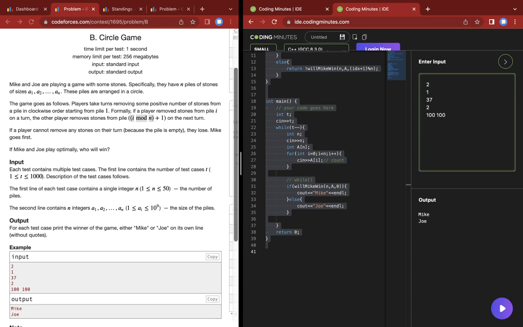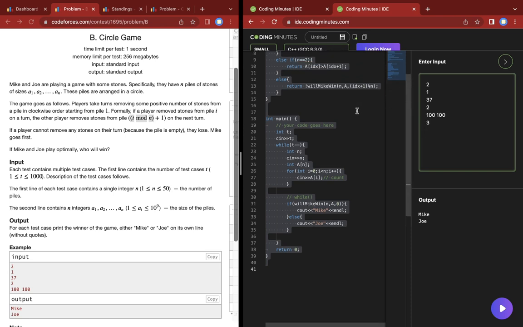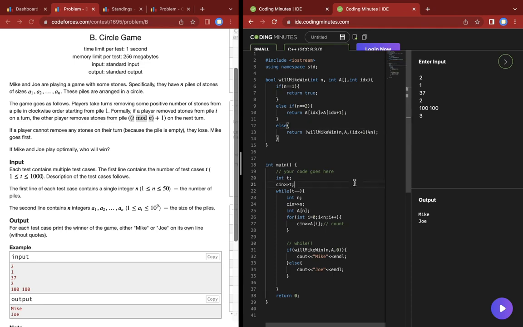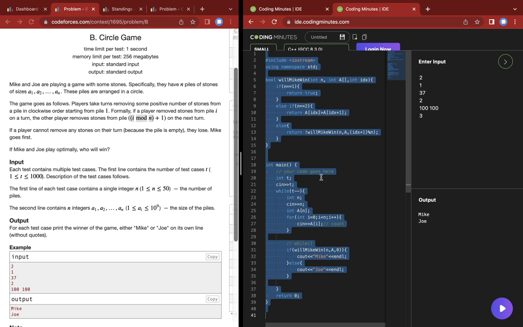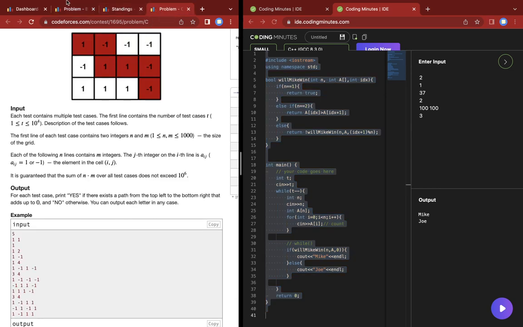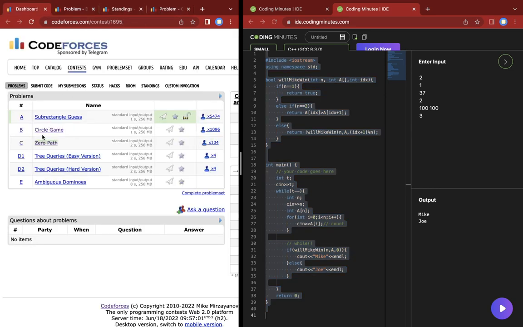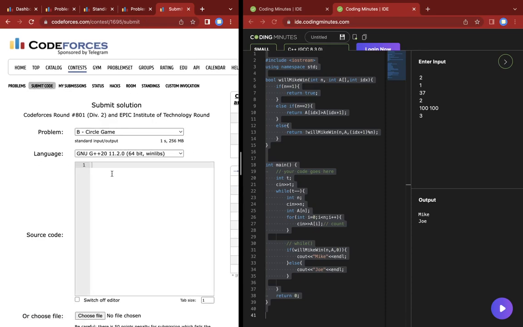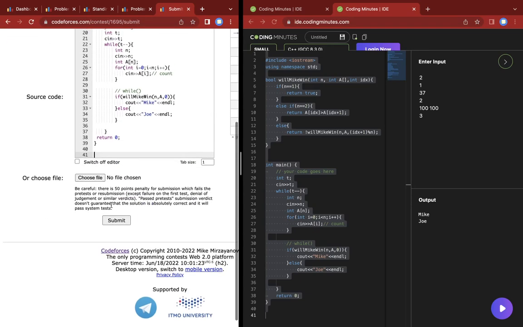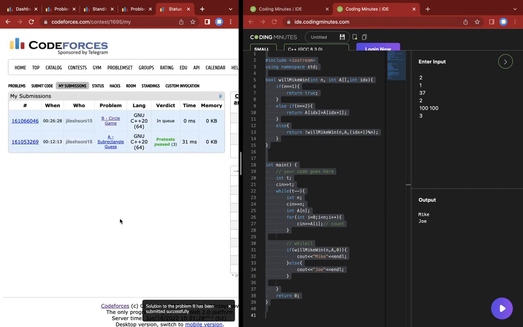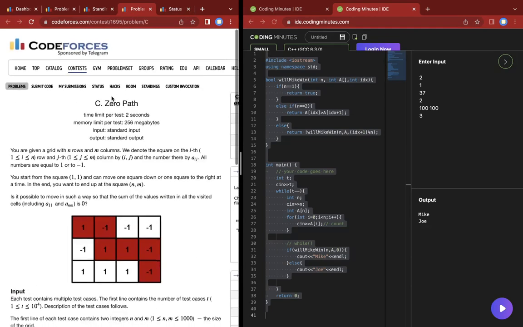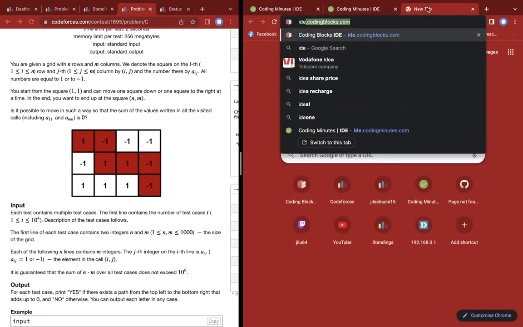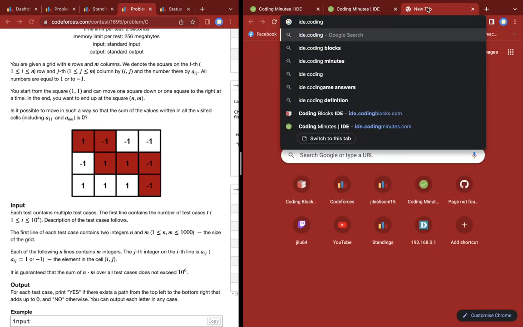I don't even know how to test this code, man. But I'm just gonna submit this. All that's gonna do is give me a wrong answer on pretest two. But I accept that, man. I accept that. Instead of going through the pain, I'm just gonna accept that wrong answer. Okay, moving on to the next question.